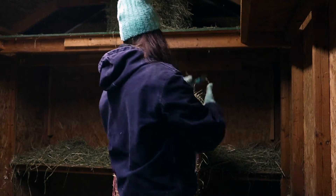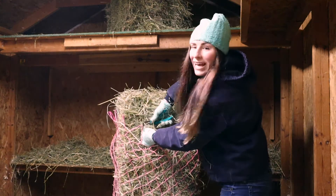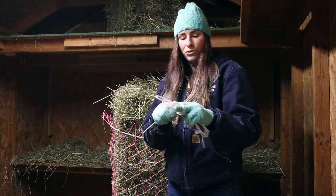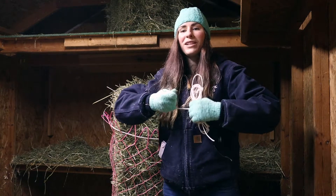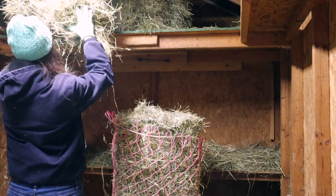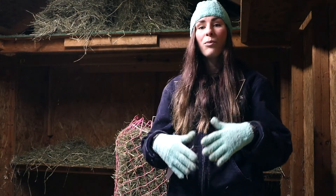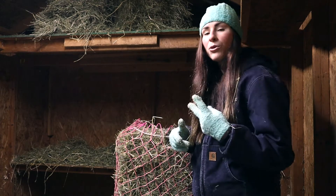If it doesn't close then we'll have to take out another flake. I'm just cutting the hay twine — make sure that you are removing the hay twine because you don't want your goat to eat that. I personally like to save the twine because I do use it around the farm for string or rope for particular projects. We're going to have to take out one more, so we're removing two flakes from this one. But every bale is different — sometimes they're a little bit shorter and I can fit the whole bale in, and other times it's really long and I have to take out three or four. In this case I took out two, and now I'm going to close up the top.